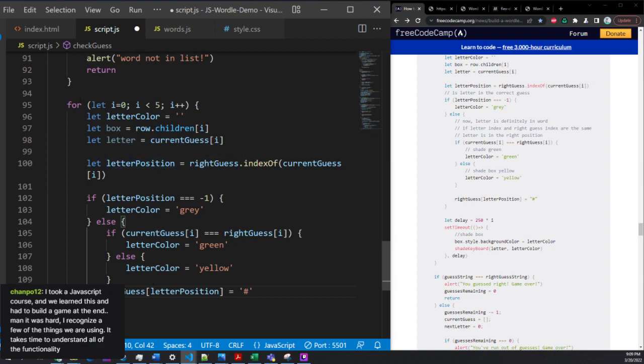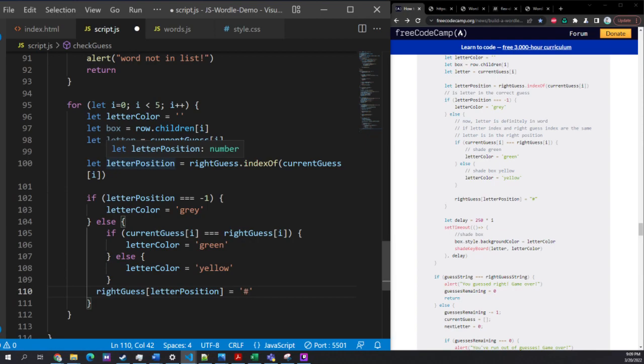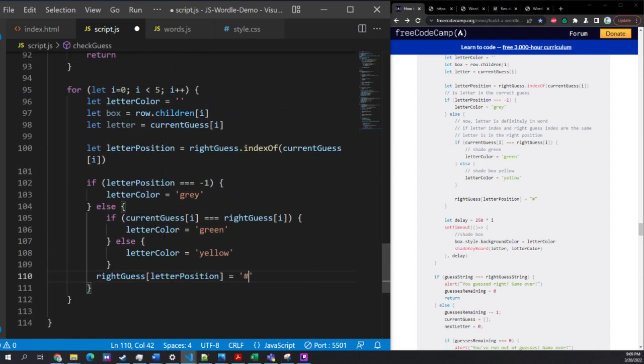Oh wait, no, hang on. So this is inside of our outer else statement, right? I'm not quite sure why that's resetting that or why that's necessary, but hey, something to think about.